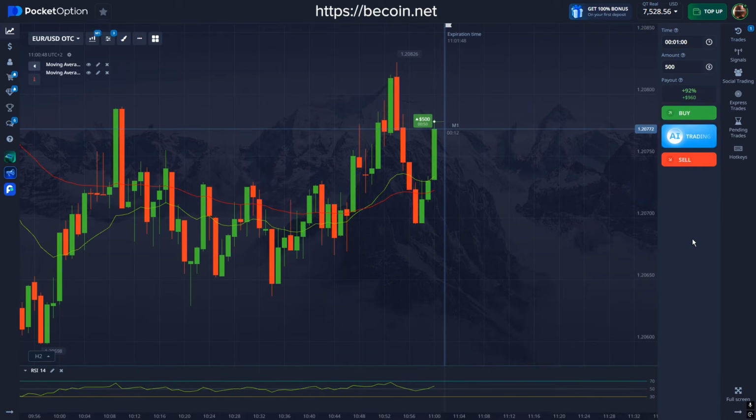When multiple signals point in the same direction, traders often feel more confident. But here's the catch. Indicators are derived from price, and they can lag. That means even if RSI and moving averages all agree, the market can still move against the trade. This is why experienced traders always confirm with price action. Think of indicators as supporting actors, while price is the main character. If the star of the show decides to improvise, the script changes instantly. So while we wait for this trade to close, remember, confluence is powerful but never absolute. The market writes its own story, and our job is to read it, not to force it.